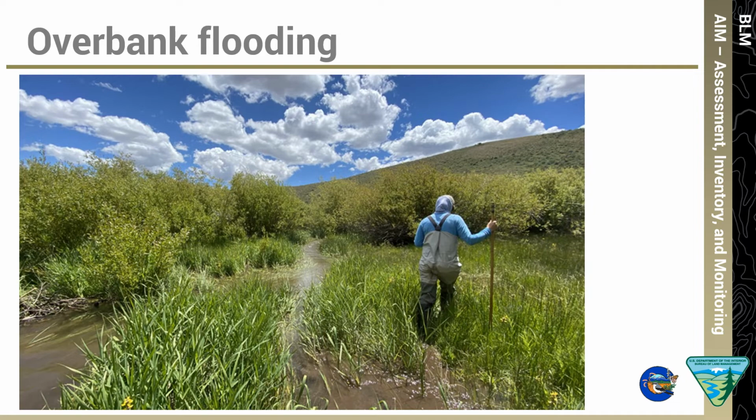Overbank flooding is when water has escaped the banks of a stream or river. Riparian areas and floodplains adjacent to stream and river channels are often influenced by periodic overbank flooding. Sites with a hydrology dominated by overbank flooding include those with hydroperiods closely tied to flooding events, or systems like this one, where a beaver complex has impounded stream flow.